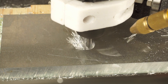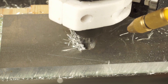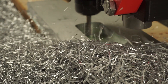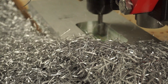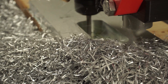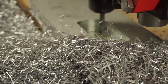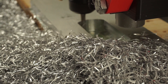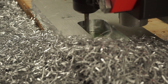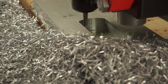No matter if you are slotting or using 2D adaptives, chip evacuation is important. Don't underestimate the effects of recutting chips because you can't get them away fast enough. A vacuum is a must, and an airblast is even better. To be honest, I don't see the need for any kind of cutting fluid. It might improve tool life, but the additional hassle isn't worth it. Chinese endmills are fairly cheap and they last a long time. Some people claim that a drop of WD-40 or similar helps to get a nice surface finish, but I didn't notice that myself.